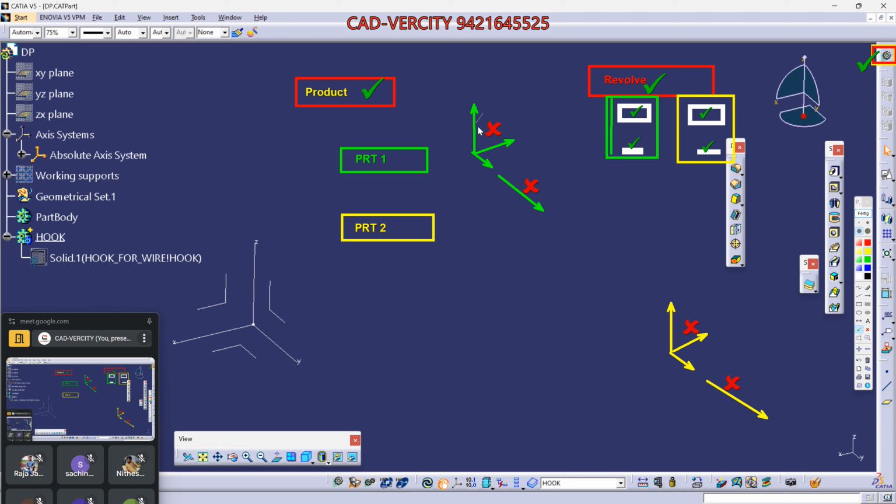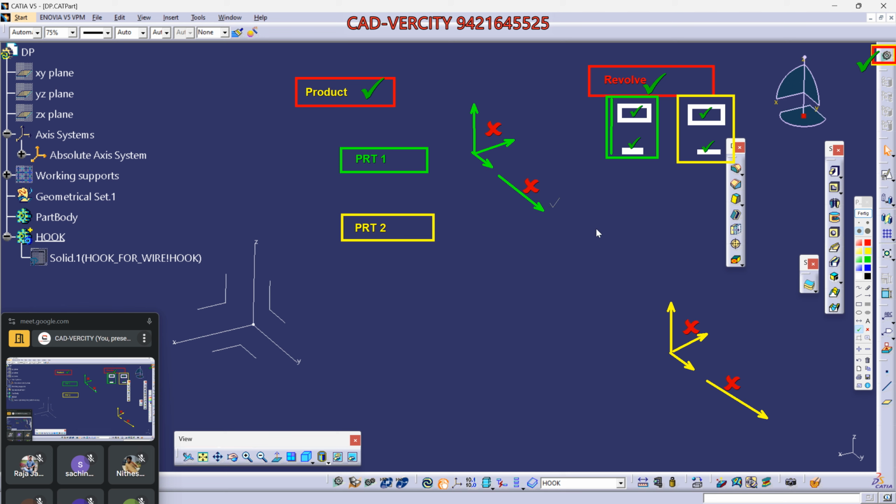If you want to use this element of part 1 at product level for some specific reason, like the revolve command, where you want to apply the joint, this motion, you will not be able to select it as an input. Suppose you activate this command and hover your mouse on this axis system, even if you click ten times on this axis system, it will not work. It will not be selected here. Why? Because this axis system is not published.